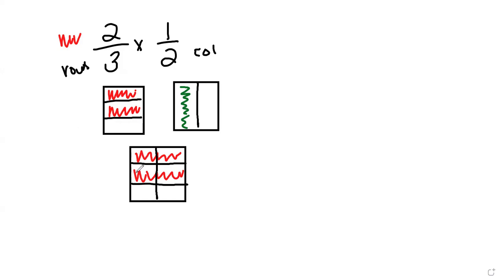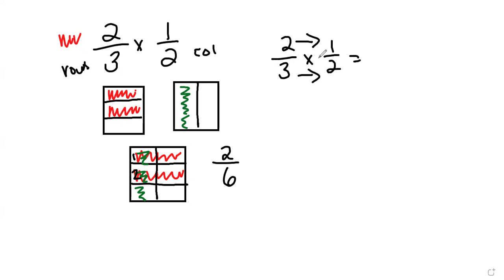So we had two columns and the left column was colored. So we color it. So from here, what we do is we add or count up how many pieces have both colors. And in this case, there's one, two pieces, and our shape is cut into six pieces. So 2 out of 6, and this can be simplified, but for now we're focusing on the model. So a student can always check this. So 2/3 times 1/2. When they check this, they can multiply straight across. So 2 times 1 is 2, 3 times 2 is 6. So this model shows what we would have gotten with our traditional multiplication.